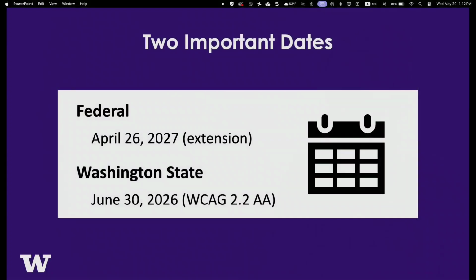And then important dates. We have the extension now, April 26th of next year. And for the state of Washington, and I don't know if this is happening in other states as well, as of June 30th, we are all switching to WCAG 2.2. So as part of our state requirement, we're going above and beyond the federal.